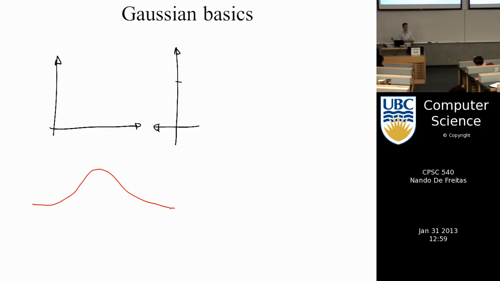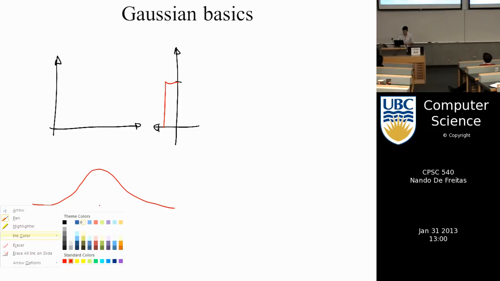And so I need to be able to draw samples from a Gaussian distribution. That's sort of one of the simplest things I could want to imagine. I will assume that I have a mechanism that produces uniform samples. So you have a random number generator that will give you numbers of equal probability between 0 and 1. That's what a uniform distribution is. I will also assume that I can compute the cumulative of a Gaussian. Now, what is the cumulative of a Gaussian?